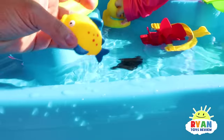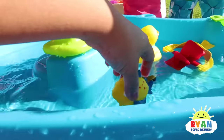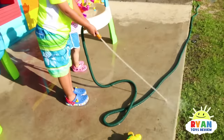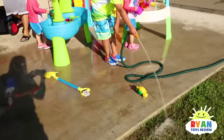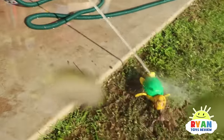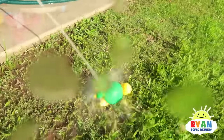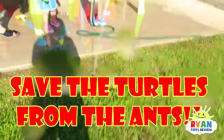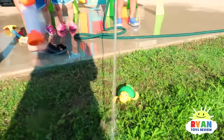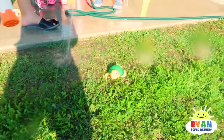There you go. There's a little goldfish too. Ryan's watering the grass. I'm watering the ants. Oh no, there's like a turtle there. Poor turtle. From the ants. Wait, what are you doing? The ants are gonna bite the turtle. What are you doing? He's saving the turtle, he said.